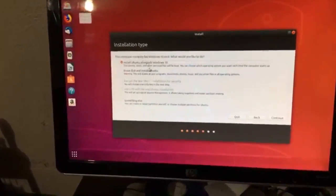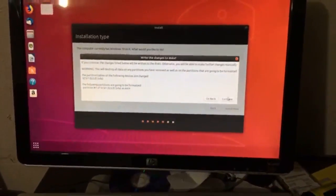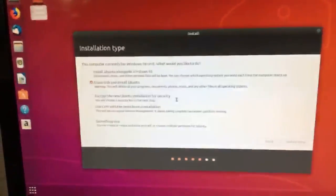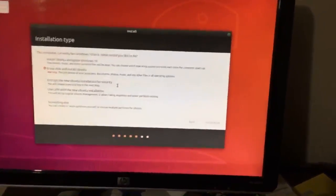But anyway, we're going to go ahead and erase disk and install Ubuntu, and I'm not going to bother with anything else. I'm just going to erase it and install, because it's going to get erased back to NTFS anyway when I install Windows Vista. And besides, I'm not sure if I'm even going to be keeping the hard drive in this computer because it's a 160 gig Western Digital. I'm just using it to dink around with Linux right now. It works just fine, and I could probably use it in Vista. It'd probably have enough space, but I don't know.